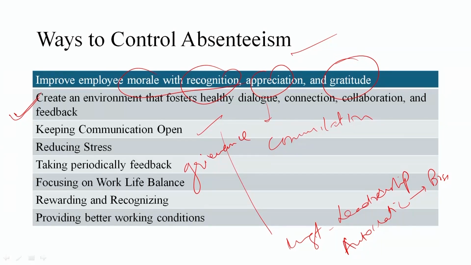Then rewarding and recognizing is very essential. Any kind of work which is being done or any contribution made by the employee or the worker should be identified. We know that a little pat on the back can motivate a person to a great extent, and these rewards and recognition can be in the form of monetary benefits also. And of course, providing better working conditions is of paramount importance to make people happy and satisfied. If people are happy and satisfied, then definitely there will be no willful absenteeism.